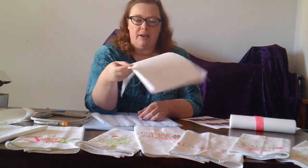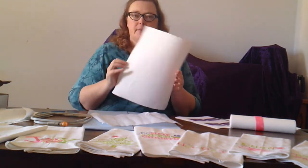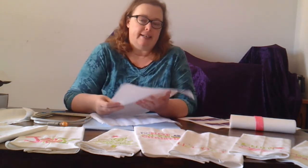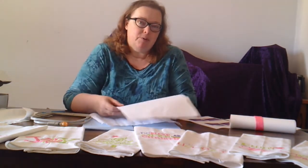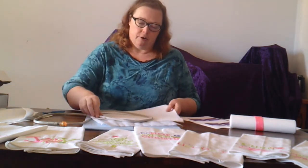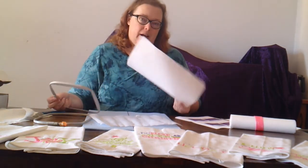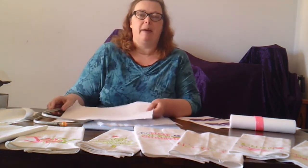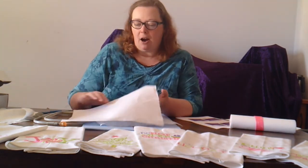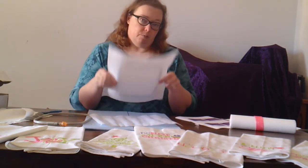This is a piece of 100% cotton fabric that has my Tear Clean ironed on the back. You use an iron-on for a couple of reasons. First reason I use iron-on is when I'm doing a really large project with multiple hoopings. If I place my Tear Clean on the back, what it means is that I can hoop once there, and once there, and once there, without worrying about where my stabiliser is, because I already know that it's on the back of the project. The other reason I like using iron-on is because it means that I don't have to worry about holding two items, I only have to worry about holding one.